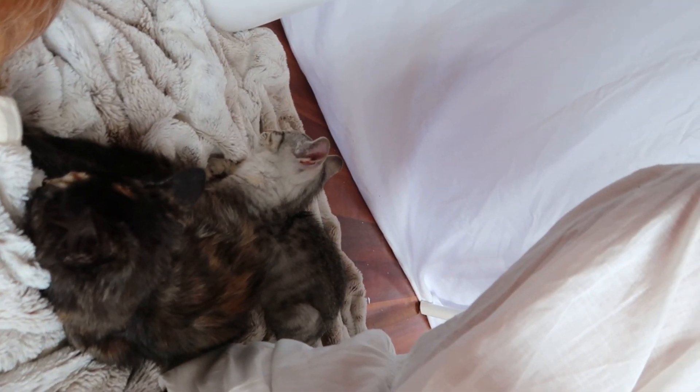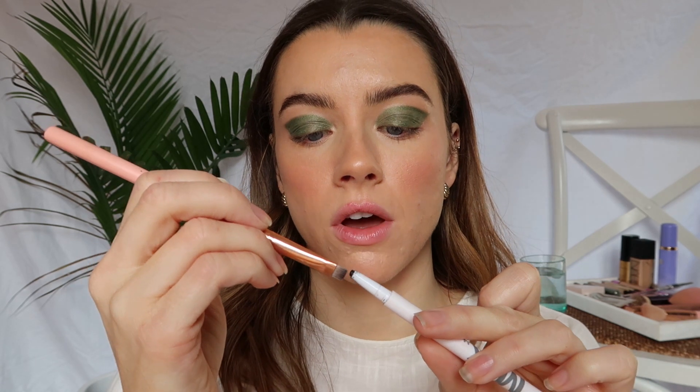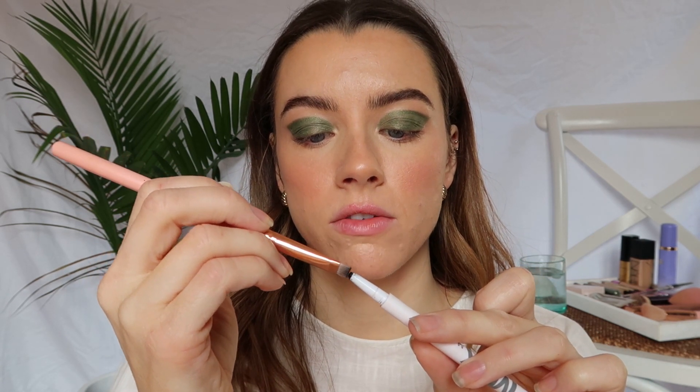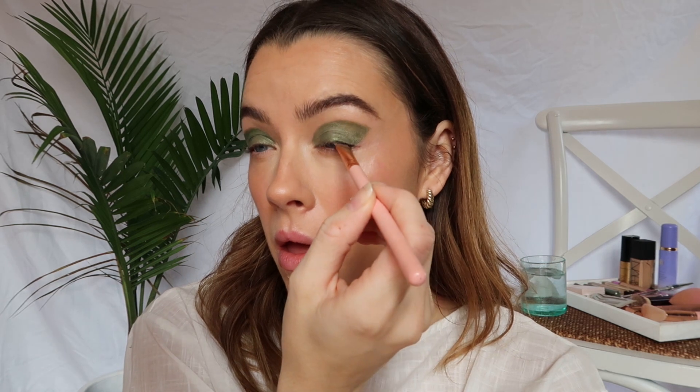I'm gonna do my other eye off camera because my memory is about to run out — be right back. I have to show you what I'm dealing with: so cute cat lumps! I really like the look of this; I kind of wish it was a bit rounder and softer, but it's too late for that now. I'm going in with my Milk Makeup Black Gel Liner — I'll put it on a brush first rather than going in directly, because I feel like I have more control that way. I'm just stamping it on the outer third so it looks like I have thicker lashes.